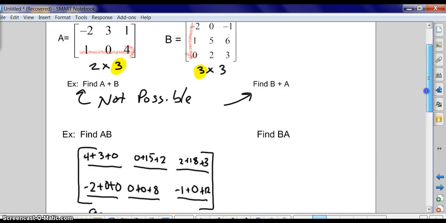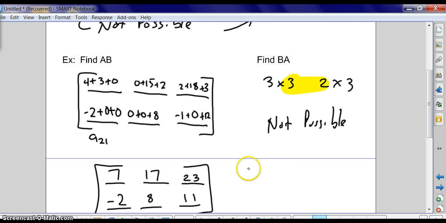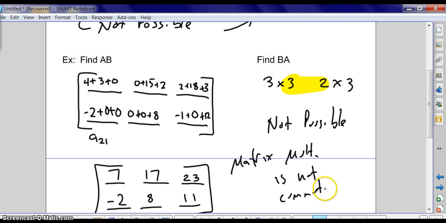Matrix B has dimensions of 3 by 3. Matrix A has dimensions of 2 by 3. And since when I look at these 2 inside coordinates here, they're not the same, we can determine that this multiplication is not possible. We talked in the other lesson about addition being commutative, but matrix multiplication is not commutative. If you want to perform the multiplication forward and backwards, you actually have to do it both ways.